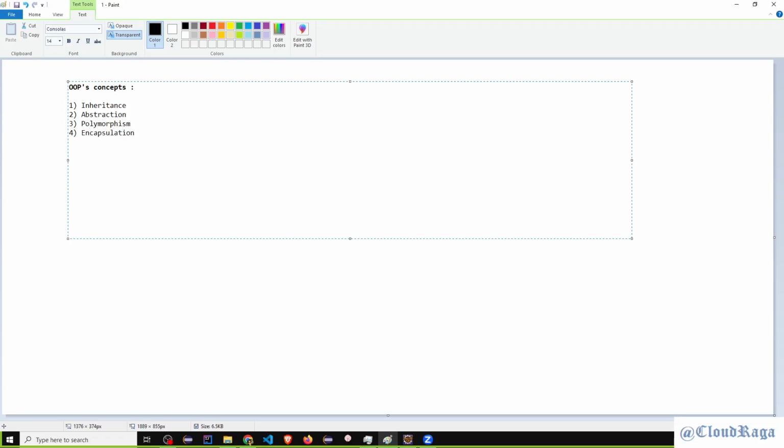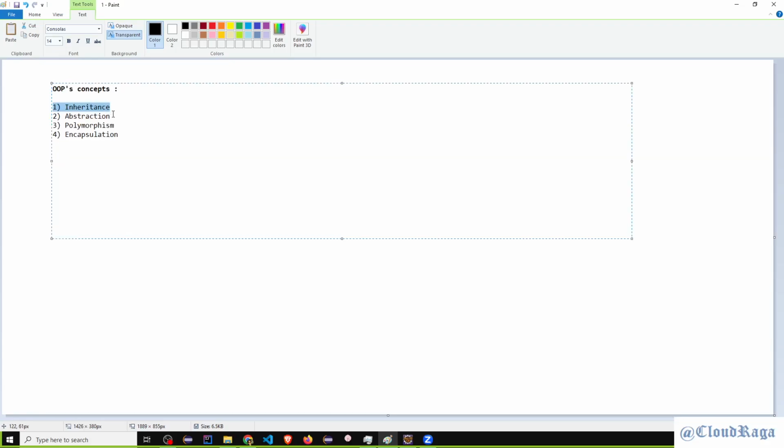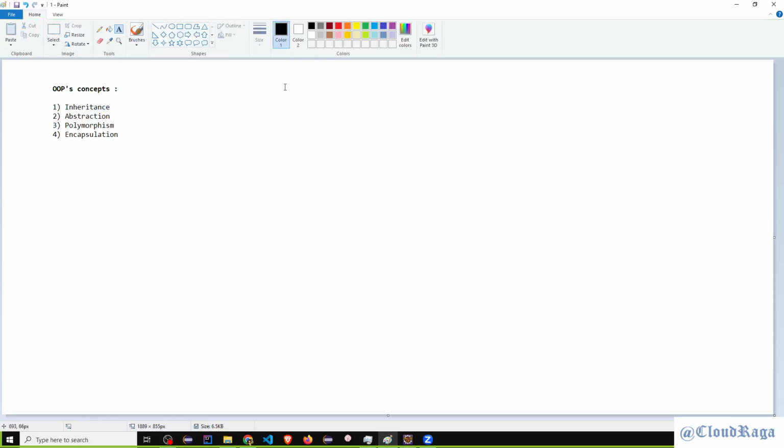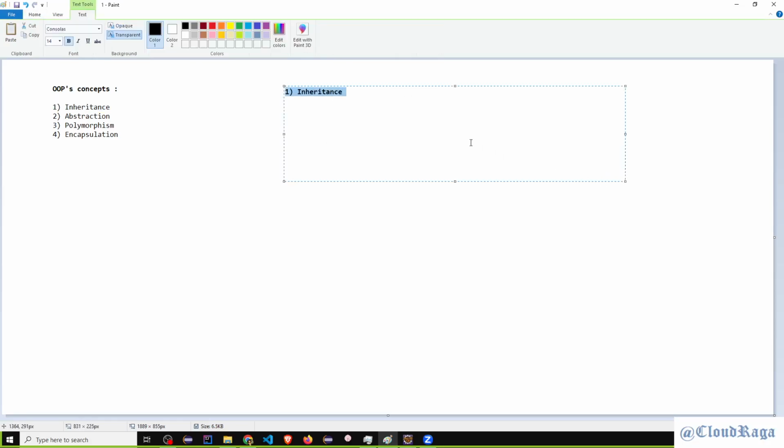These are the four basic features which every language should support if it says that it is object oriented, and Java is one such language. Java achieves all these features, and we are going to see how Java supports all four basic features. We are starting with inheritance, which is one of the simplest concepts in object-oriented programming. So first is inheritance.